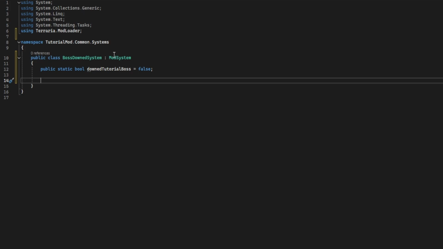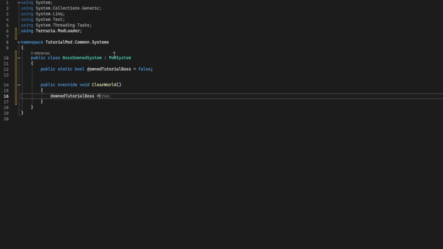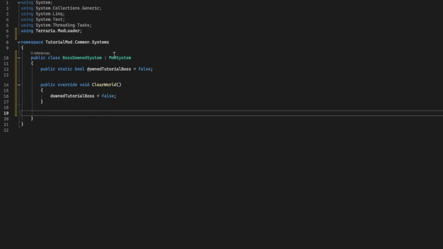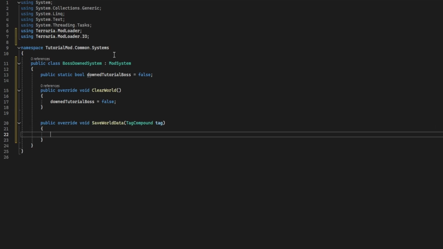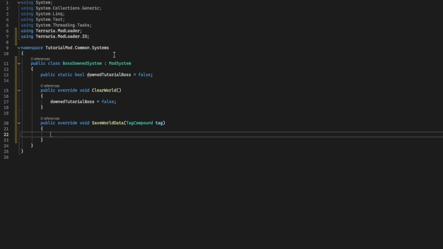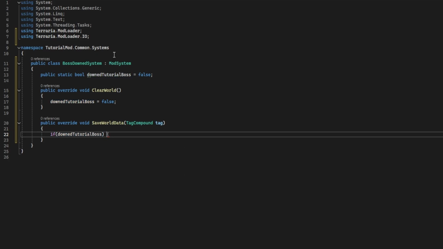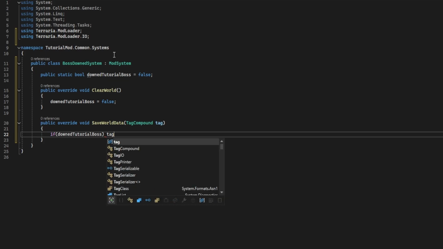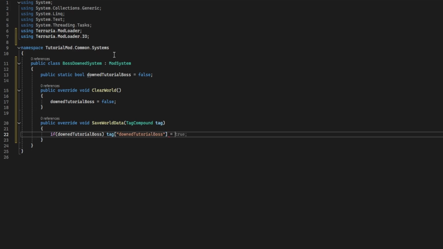Then we want to override a few settings. First of all, clear world. Do down tutorial boss is equal to false. We want to make sure this stuff gets saved and sent over to different clients. So we do override save world data, and we do tag. No, we don't. We do if down tutorial boss is, tag down tutorial boss equal to true.